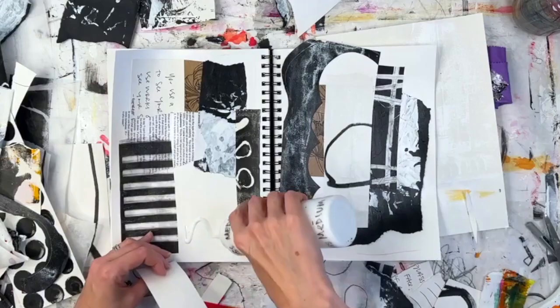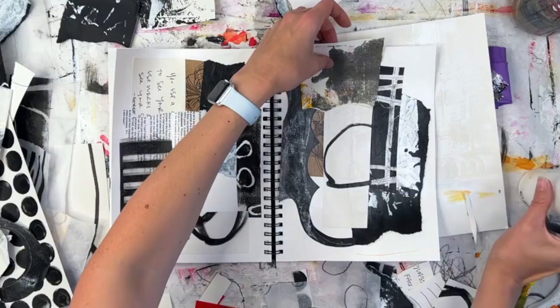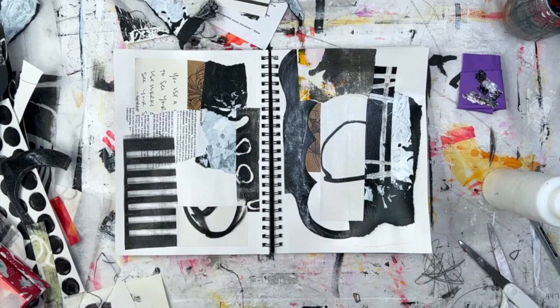It's probably not hard to see which paper pieces were my favorites because I keep trying to fit them back in. Do you guys do that too? Just really want a piece or two to fit in, and it kind of never does. It's good to try, though. Some of them do fit back in.